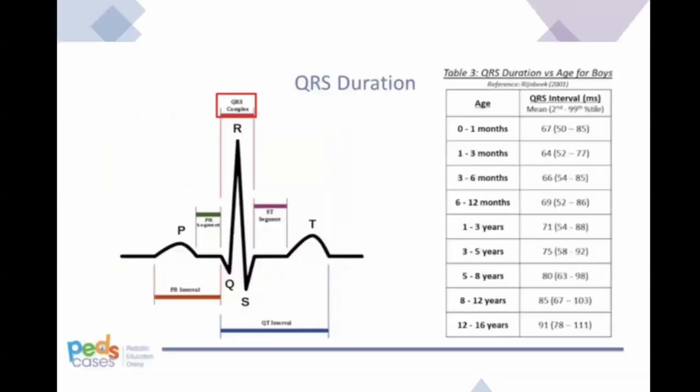The QRS duration is the duration from the start of the Q wave to the end of the S wave and is best measured in V5. It increases slowly from 50 to 80 milliseconds at birth to the adult norm of 80 to 110 milliseconds, which is about 2 to 3 small squares, at age 16. The wide QRS duration indicates that there's a ventricular conduction disturbance, where the impulse is delayed or abnormally transmitted across the ventricles. It can be seen in right or left bundle branch blocks and in ventricular arrhythmias.